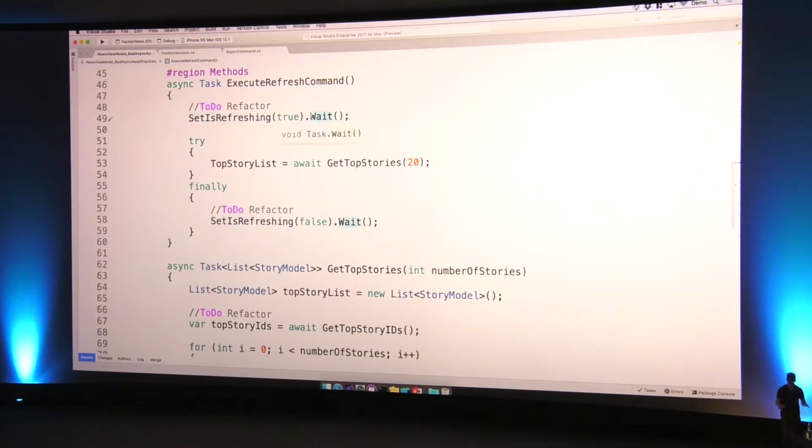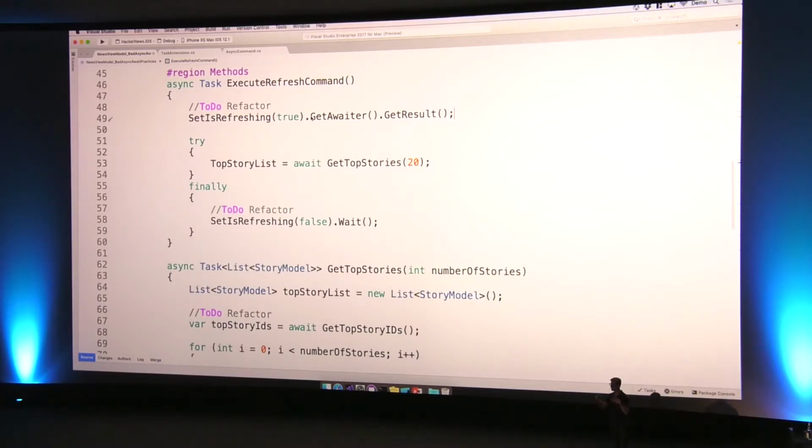So if you have to do this synchronously and you cannot use the await keyword, I recognize that's kind of getting rare nowadays. Most of the code we write is async and await, but for that 1% chance that we have to do this synchronously, use GetAwaiter().GetResult(). GetAwaiter().GetResult() does the same thing as .Wait.